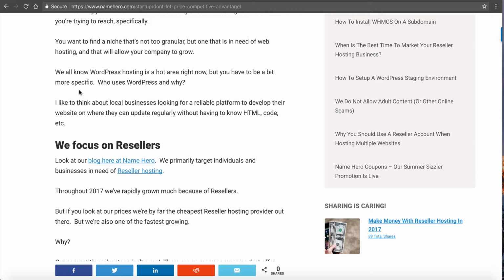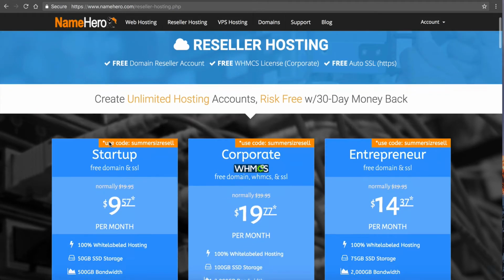And then we're also branching out a little bit more with the launch of our new VPS platform. We're reaching out to those affiliate marketers and to those other individuals that need a little bit more computing power. We also host a wider range of very popular WordPress websites and Drupal websites that get a lot of traffic. So we are beginning to carve out those other niches, but our main primary audience has been our resellers. And as that grows, then we can branch out. I encourage you to do the same inside of your business. As your business grows, you start to branch out to other niches and other areas where you can identify different target audiences. But if you look through here at NameHero, here's our reseller packages.